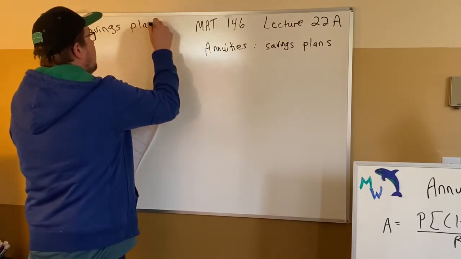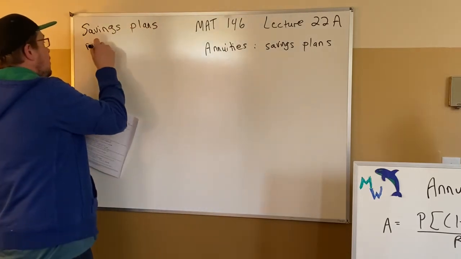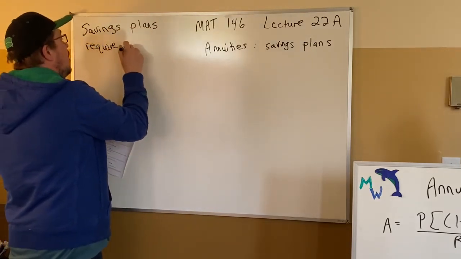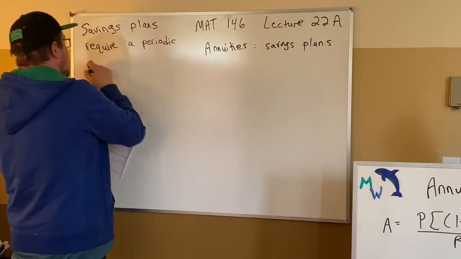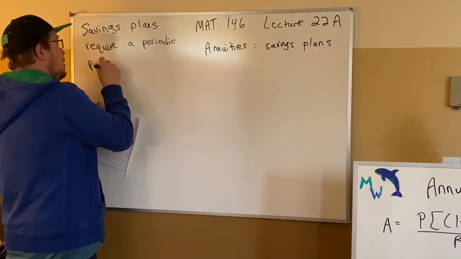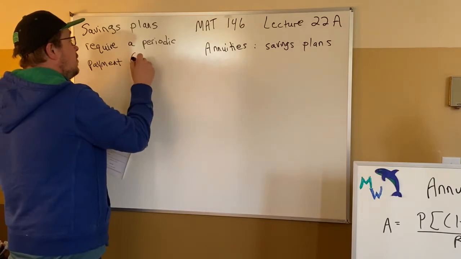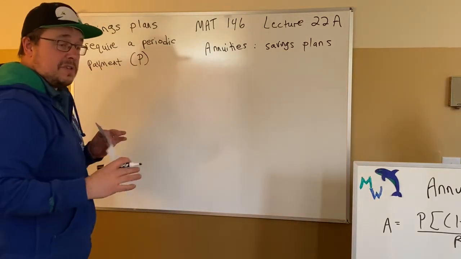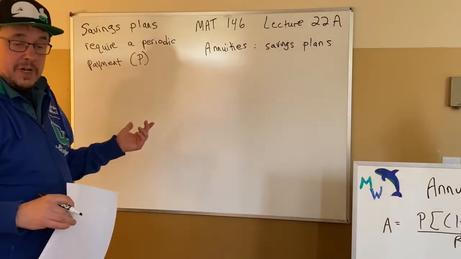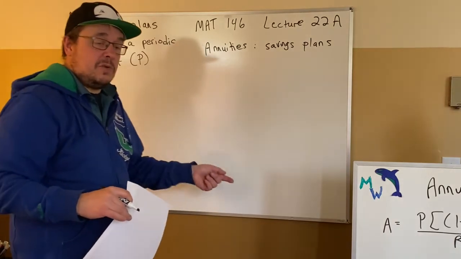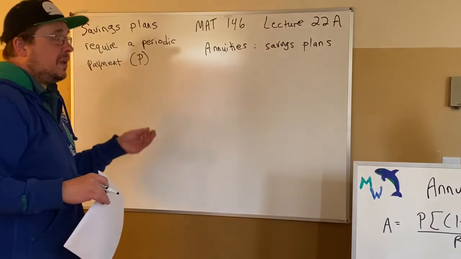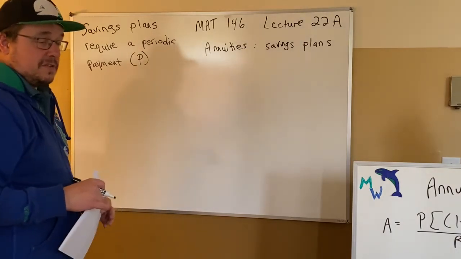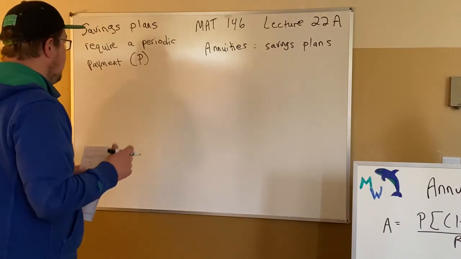Savings plans require a periodic payment. And I had said this earlier, P would eventually mean payment rather than principal. P is always your own money, but it goes in pieces when you're doing it as a payment. You're putting in a little bit each time, and it functions each period as new principal, and the other stuff is going to stick around as part of your account balance.